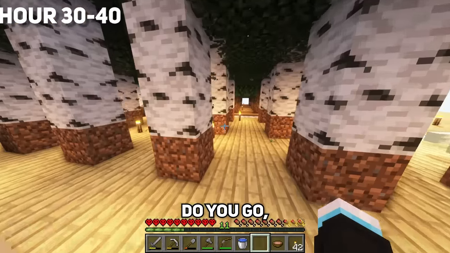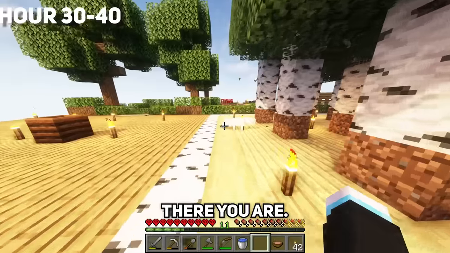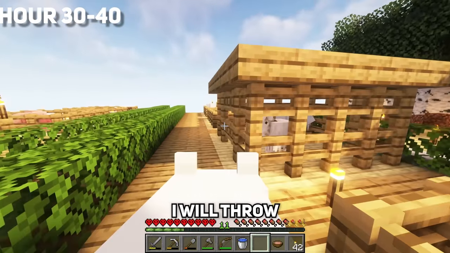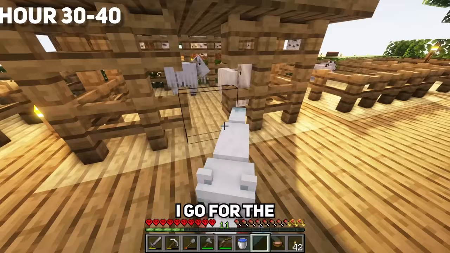Where did he just run off to? Where did he go? Speed demon, where did you go? There you are. Just come here. Not towards the chickens. Oh my God, I will throw you off the map. I swear on my life, you cannot go for the chickens.